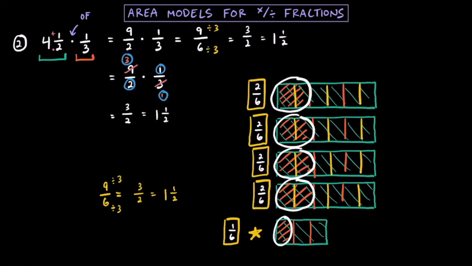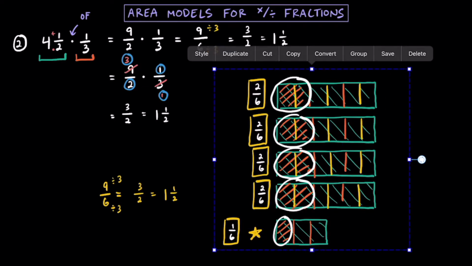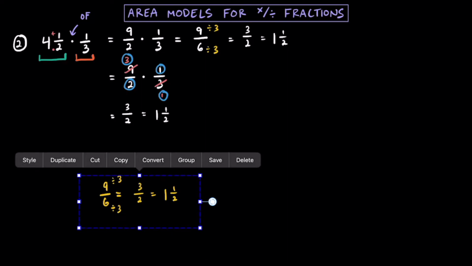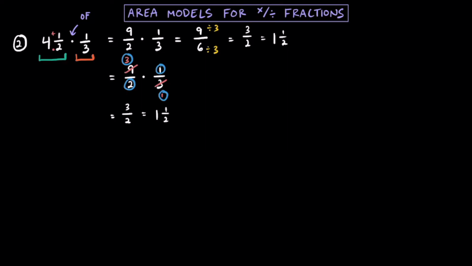So there you have one way of drawing an area model to represent that if you have 4.5 and you multiply that by 1/3, it's equal to 1.5. Now, another way you could draw an area model to visualize the same problem, if that one doesn't make as much sense to you, is we can draw 4 wholes again. So here, this is going to represent 1 whole, or 1 entire something.